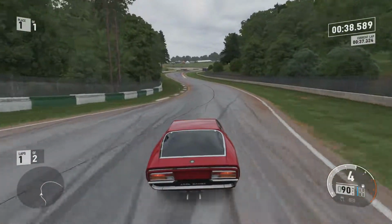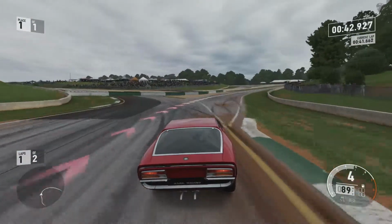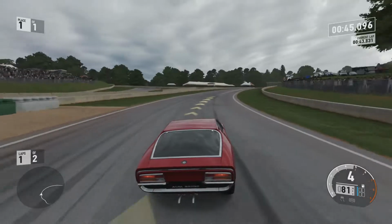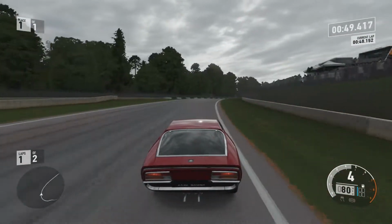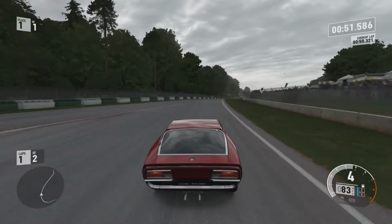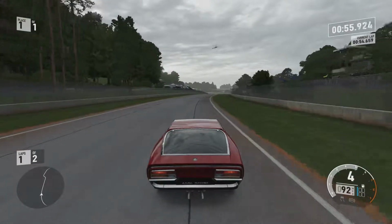But I'm so glad it's back on the game. This was last in Forza Motorsport 4, so it's been a long time coming back in the Forza game. But I am wholly glad that it is back. It's one of my favourite cars from that game. I think I listed it in my top 10 cars to return, so wholly glad that it has made a return.